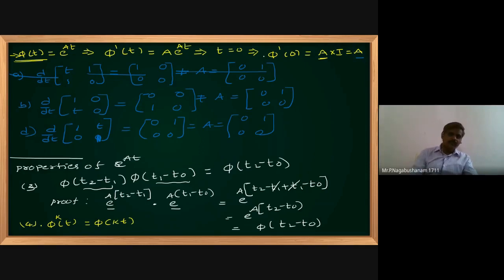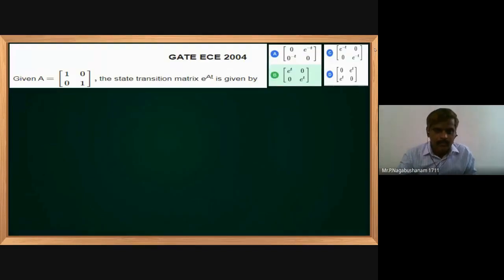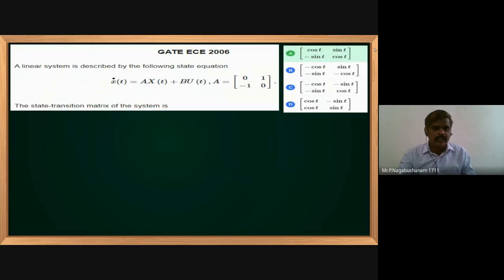Take the derivative of the remaining 2 multiple choices with respect to time. Then put t equal to 0. Then check which multiple choice gives the matrix A given in the question itself. That's all. Tomorrow, in the next class also, I will solve 2 more problems. Check it out, that is also a state transition matrix, by using the same concept.